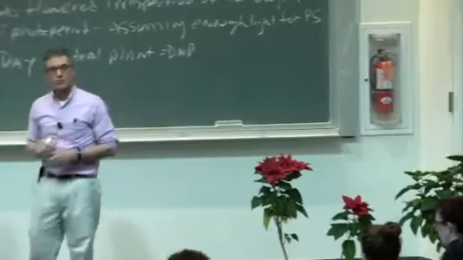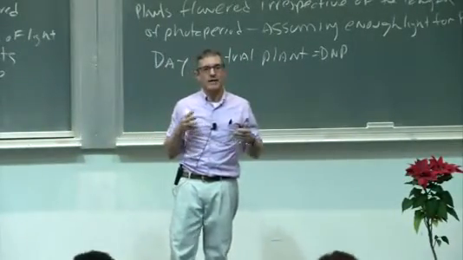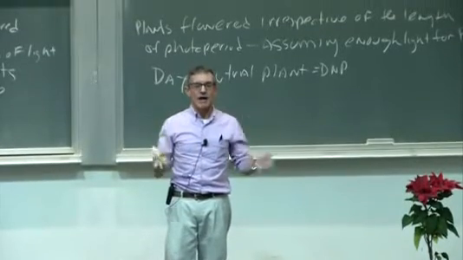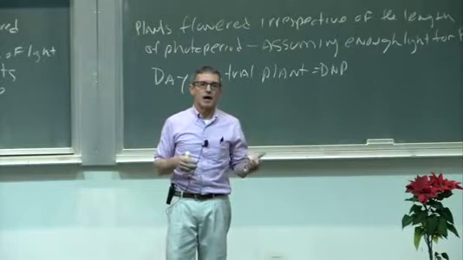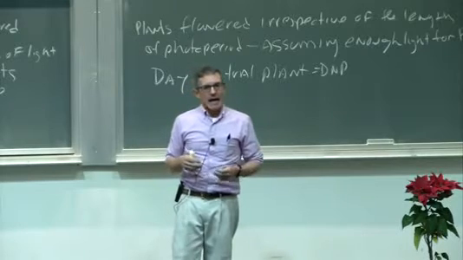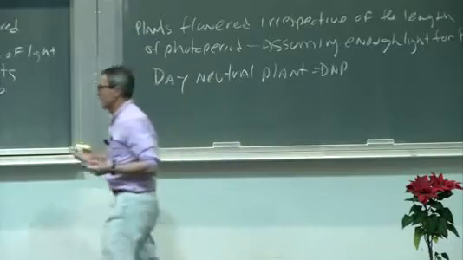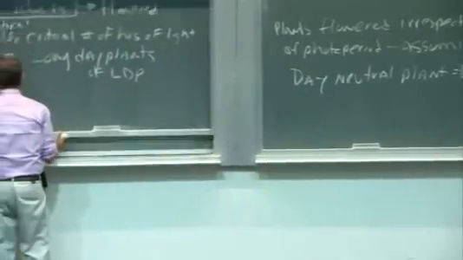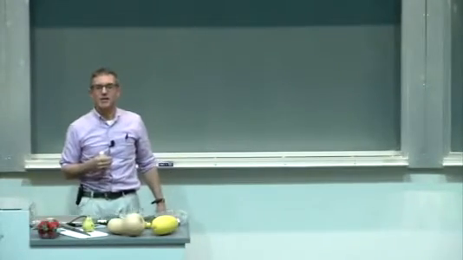Now, Garner and Allard were very excited about these observations because they felt that by demonstrating that it was the length of the photoperiod, one could now control flowering in many plants. And then something strange happened in their observations. Let's look at something which casts doubt on their interpretation that it was the length of the photoperiod which controlled flowering.